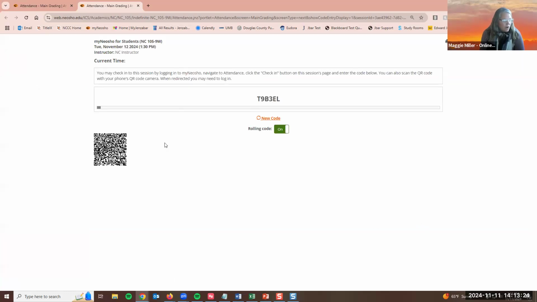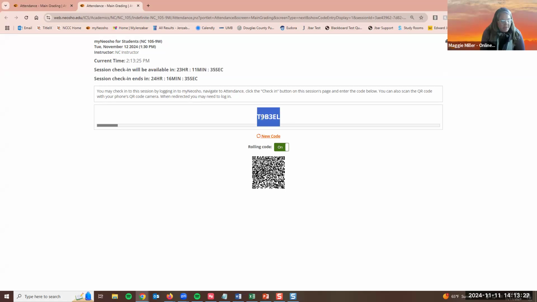And then you get this QR code, or they can type this in. So your students have to be logged into My Neoshow. So they'll log into My Neoshow on their phones, or they can do it on a computer. And if they're doing the QR code, they'll scan the QR code and it will mark them as present. If they're wanting to type it in, there's also a spot on My Neoshow. They just click on attendance and it will pop up with a spot to type in their code, and it will mark them whatever status that you've given them for that time frame. So I leave this up for about 5 minutes before I get started, and usually I don't have a problem with people being late. So you can see it live.